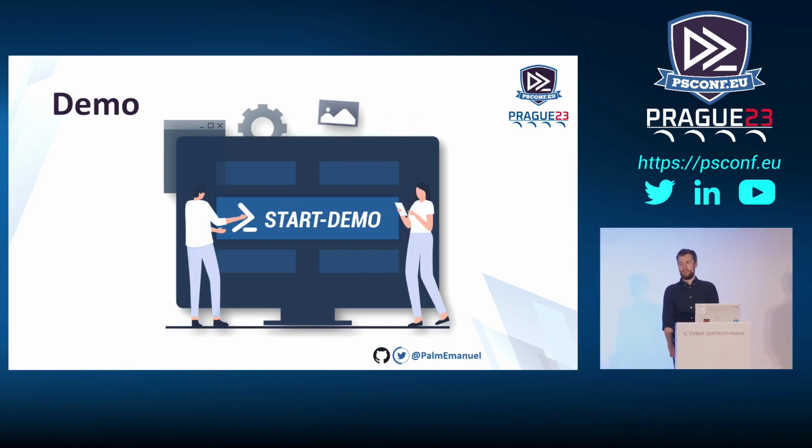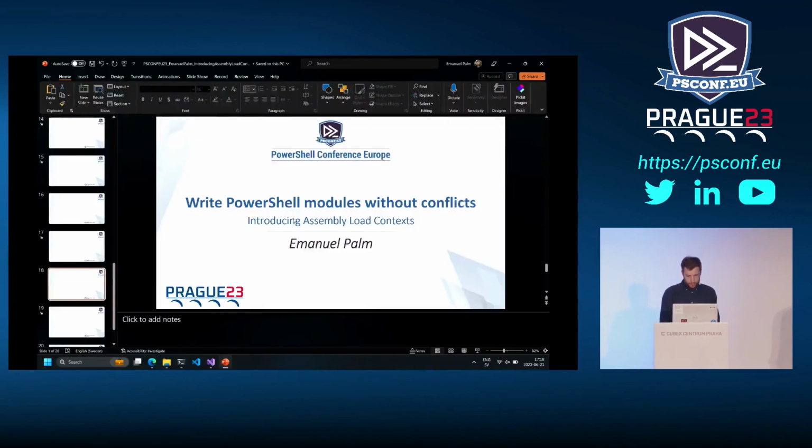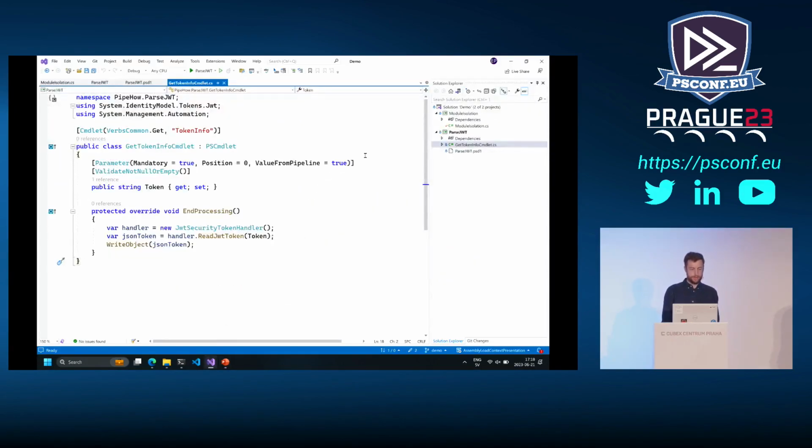So let's have a demo. Let's do some live coding. See if I can swap over. And I'm going to use Visual Studio for this, and not Visual Studio Code like we did yesterday in our follow-along session. And the reason for that is simply that I am more used to it.